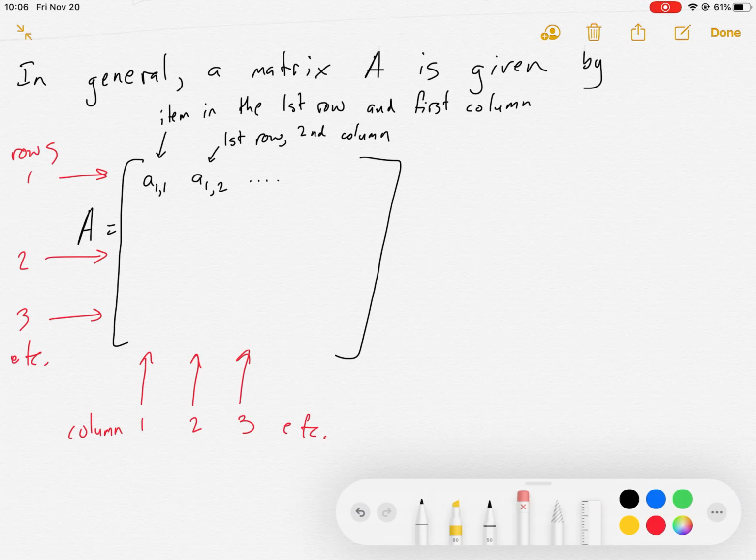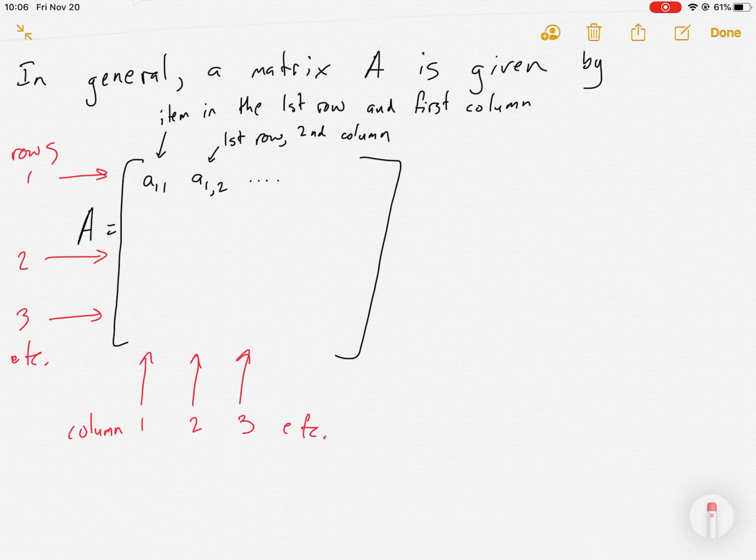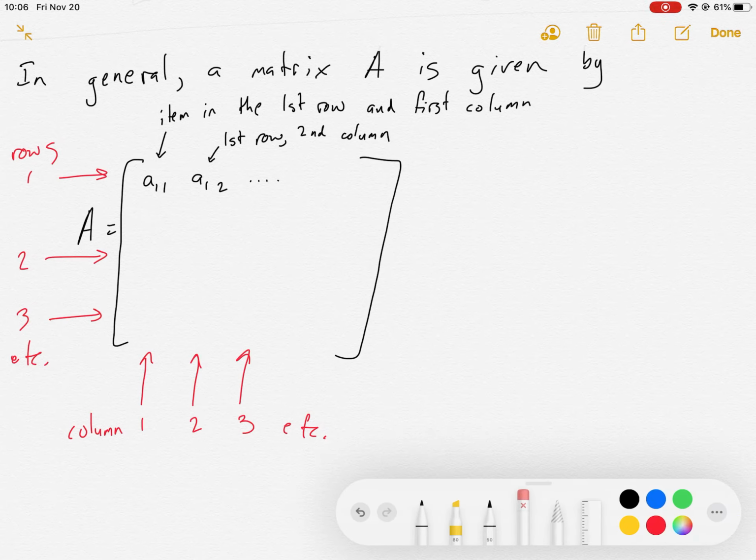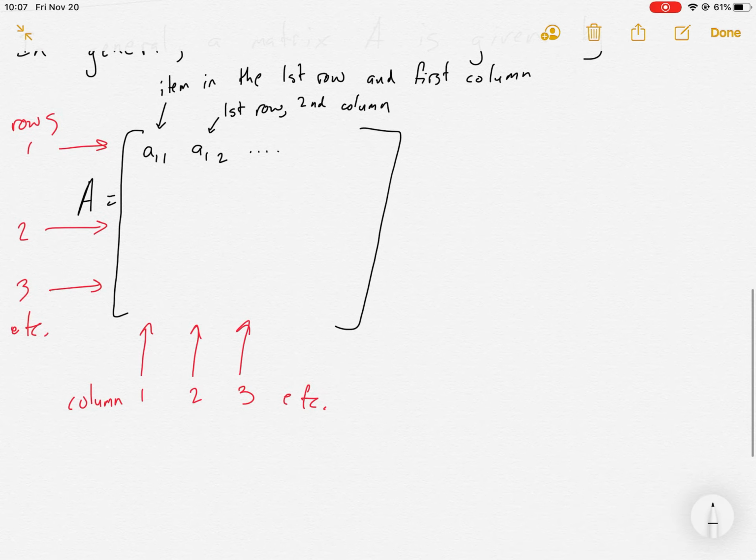Now, I put the comma there just to make things easier to start with, but actually we usually don't use commas, which looks confusing at first because now it looks like A with a little 11 next to it. So if you do end up needing, say, the 11th row and the 23rd column, you would actually use a comma there to avoid confusion. But when there's just two numbers, know that it's row and then column. So the next one would be A21 for the second row and the first column. And then this spot would be the second row and the second column. And we could continue this pattern for as many rows and columns as we need.